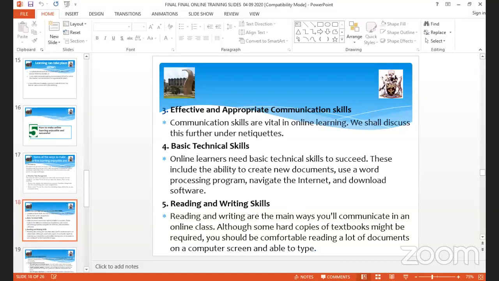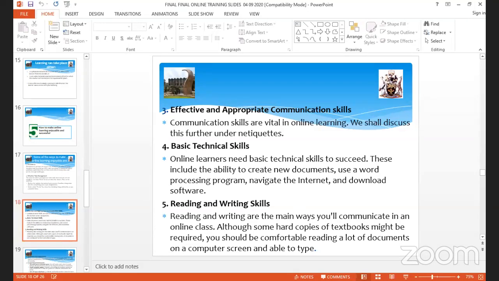Some of them you will get problems with, but through asking questions and being persistent to get information on how you can navigate, you will know exactly how to deal with it. Some of you are going to deal with this for the first time, and therefore it's part of the learning programs that you have to go through. You need to know how to download the software that you are going to use in your studies and so on.